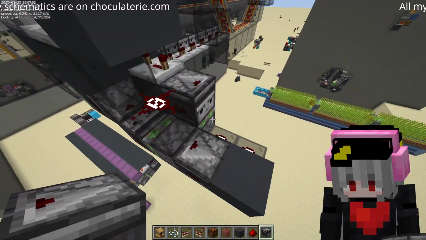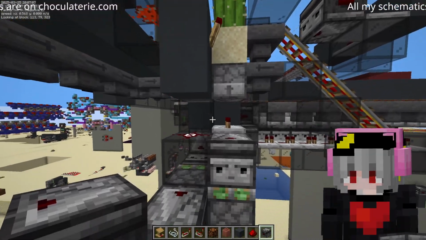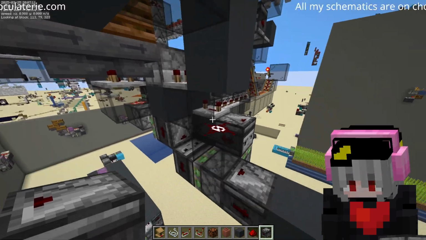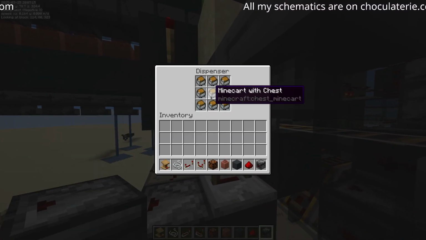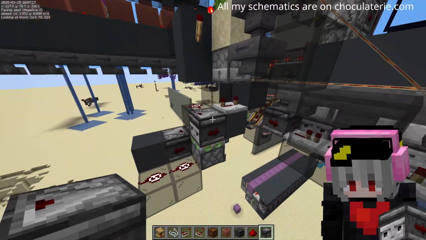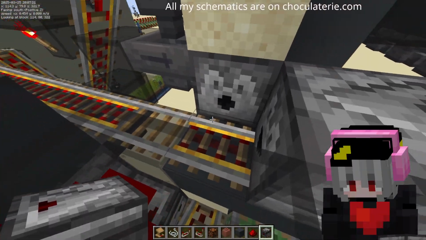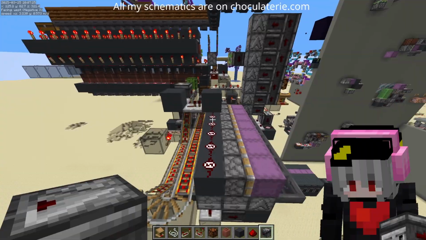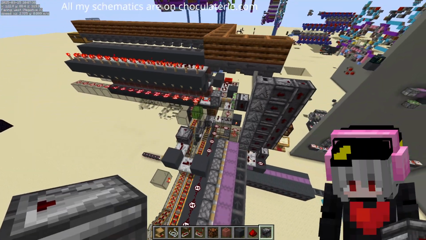And so yeah, when everything is here, then it can push everything, and when everything is off of this, it goes here and goes with the cart here, and then goes here. So I think I've explained everything.